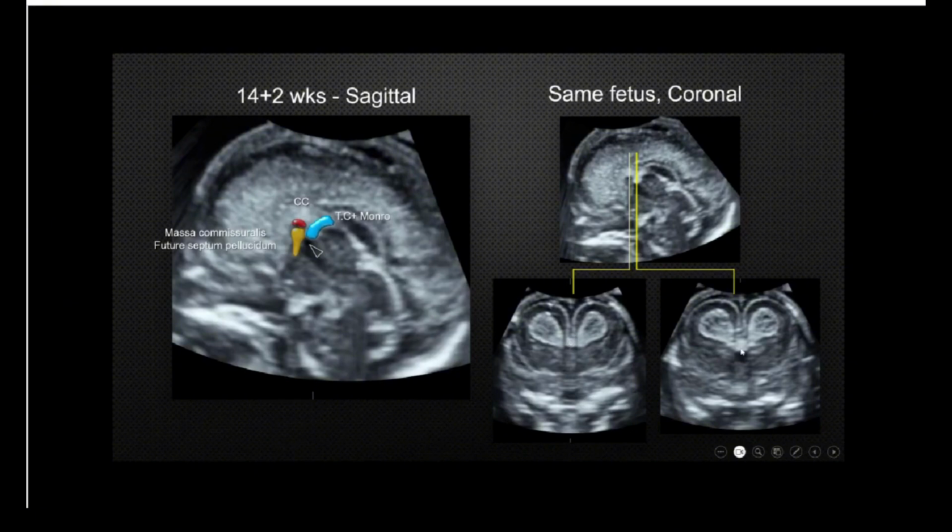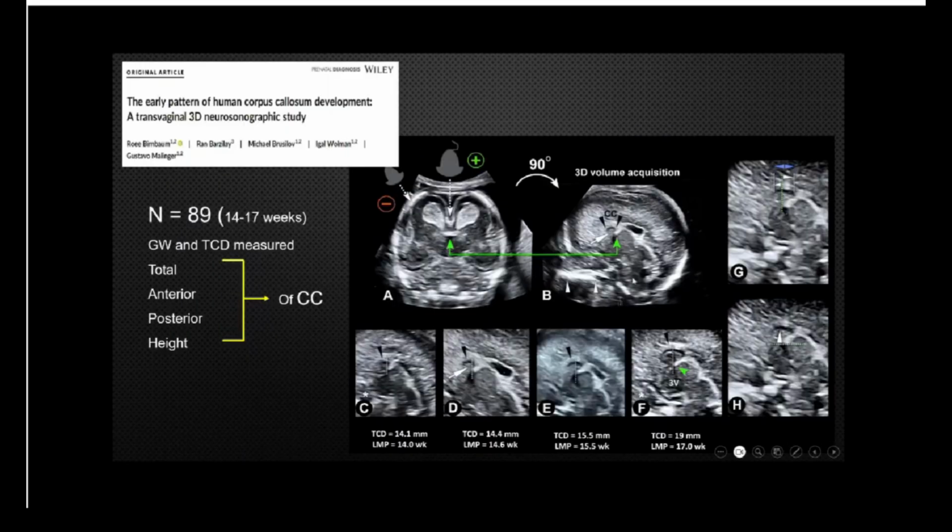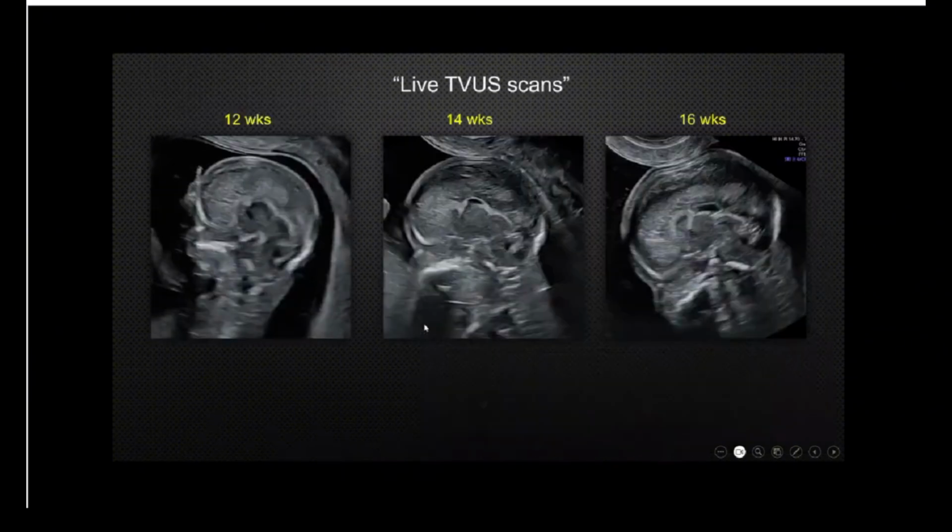These are the mannings, but here this is the tela choroidea crossing through the third ventricle, and below it you see fluid in the anterior third ventricle. This is the fluid that comes down from the lateral ventricles into the Monroe. And a few years ago, we published this paper where we described the normal development of the corpus callosum, and you are all invited to go over this paper.